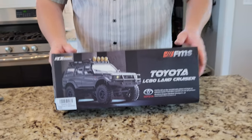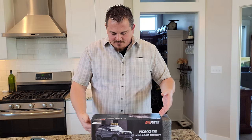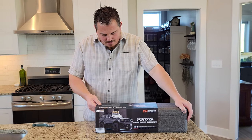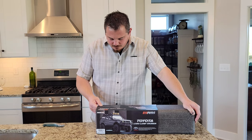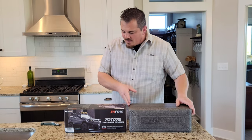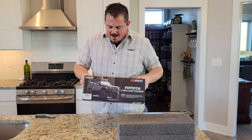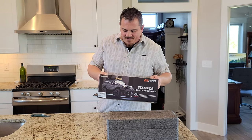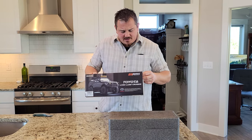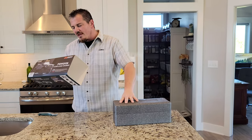Injection molded hard body. Functional hood, scale interior features, multi-functional light control system — channel three for on/off and functional indicators, meaning turn signals. Rhino bumper kit and roof racks. High traction MT tire with one inch internal bead lock wheel, which is nice — squishy tires is what I call them. Nice foam case. Realistic pinion and ring gear axle, high torque transmission with 84:1, water resistant electronics with 2.4 gigahertz radio. One thing we've noticed about the water resistance is that it is still limited — it's not waterproof, it's not a submarine.